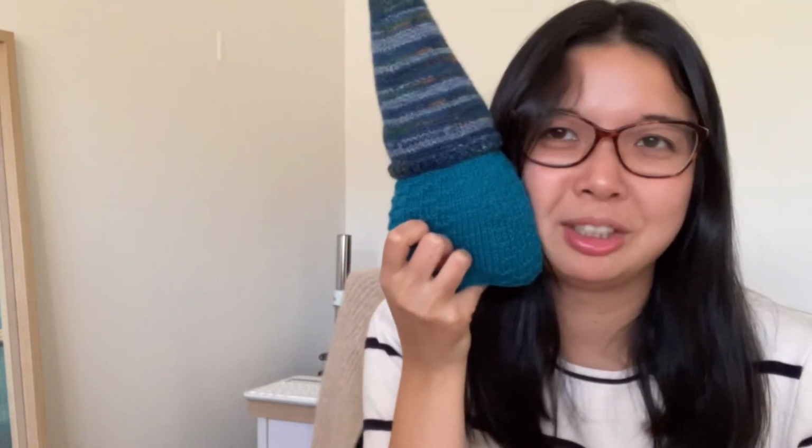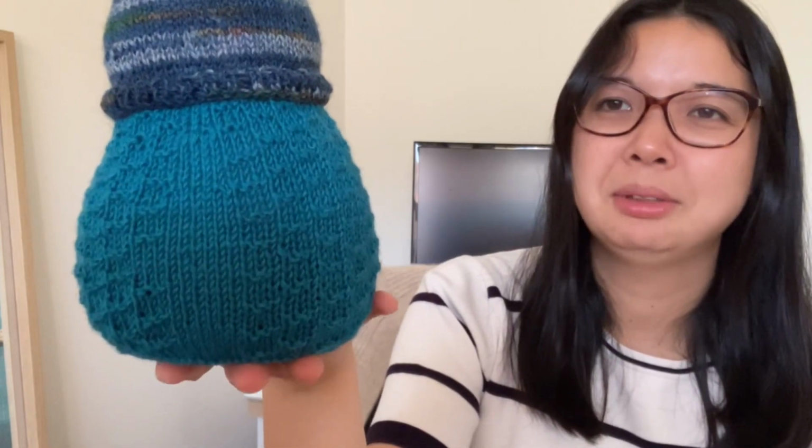Oh, there is this guy. But he's kind of done. He just doesn't have a beard and a nose, but I like him as decor. This gnome guy probably needs a name. He's stuffed and all his ends are woven in, so I'm not going to count him. He can just be our little friend here.